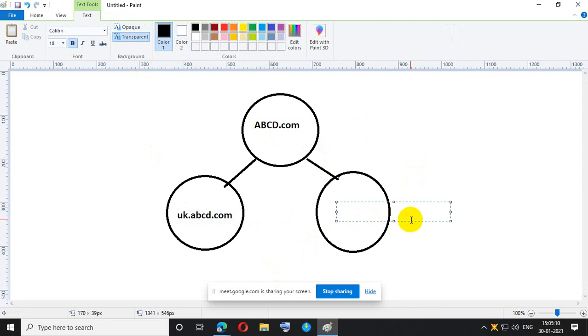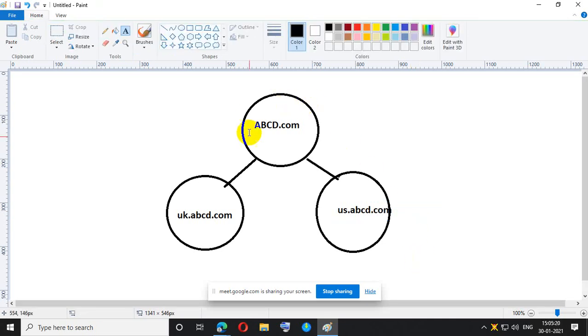This is also a child domain. Okay, now tell me, while creating this root domain to child domain, what are the prerequisites required?